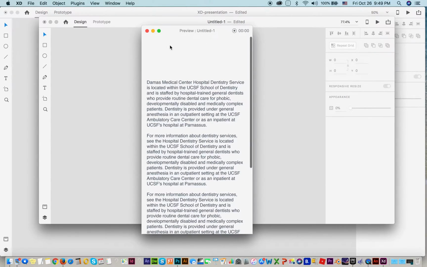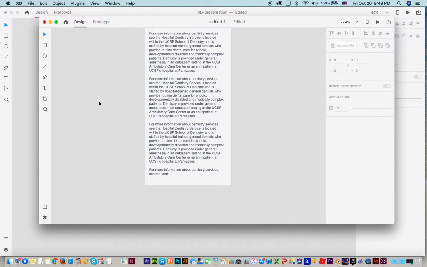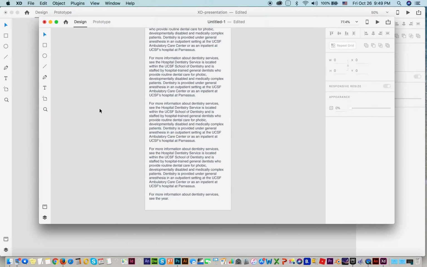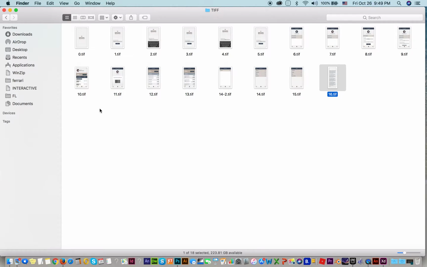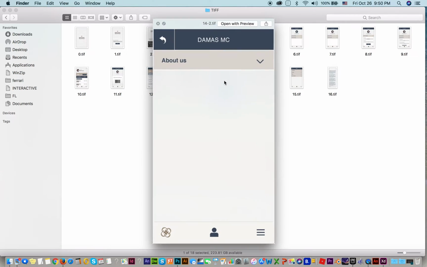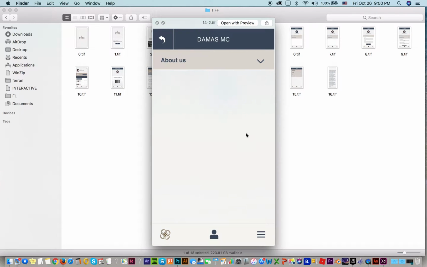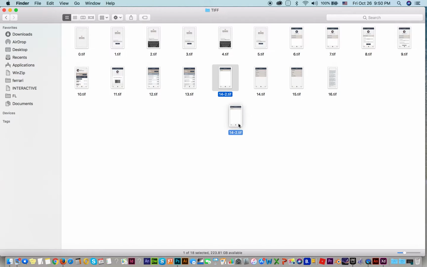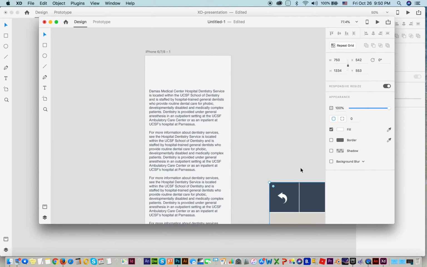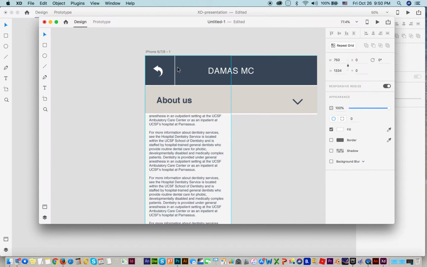The issue is how to add the menu on top of it, you know, the standard phone menu. So what you have to do is go to Photoshop and design the page exactly with the size needed, and this is what I have done. I created it in Photoshop, made this area transparent, and exported it as TIFF, saving the transparency property. And then after that, you import it inside Adobe XD and put it exactly on the edges.